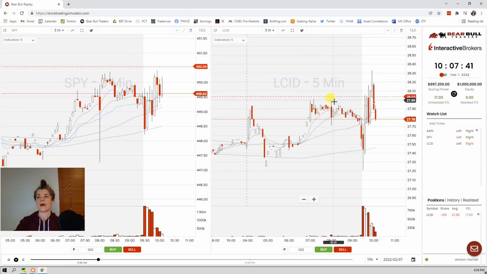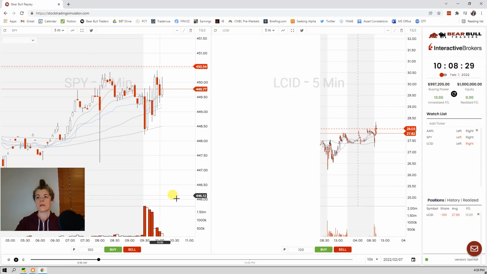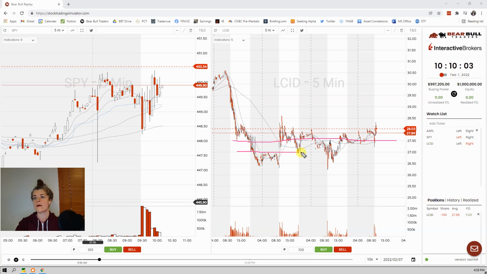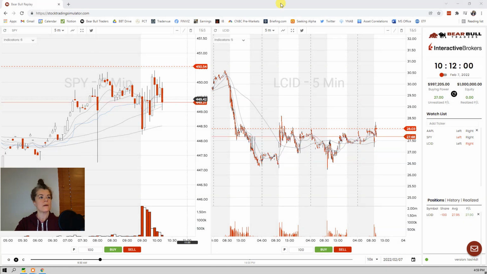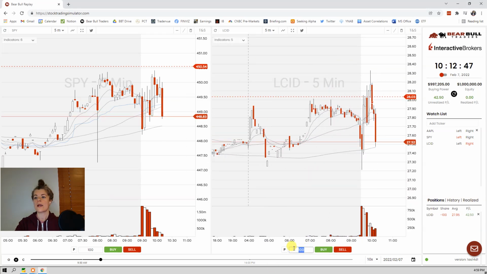And if we're going to take partials, let's see where we're going to take partials here. I would be looking at probably a move to this area, and then if we break that, probably this area, and then this area. So we're at like 2750 for a partial, and then maybe somewhere around 27, and then 2650. So we're in an area where I'd like to partial. I'm going to take half off.